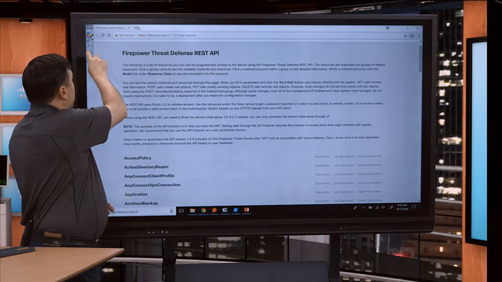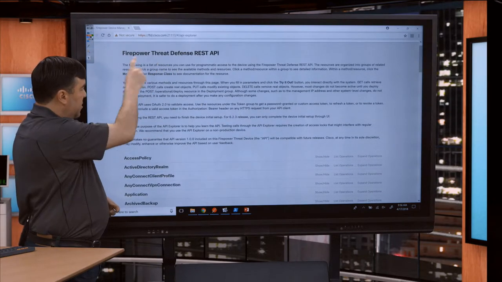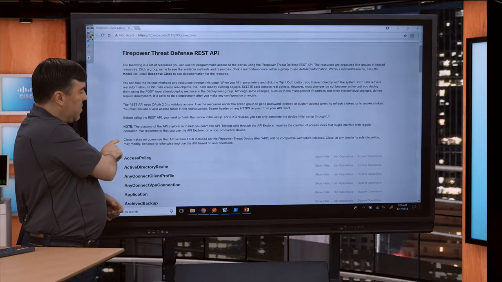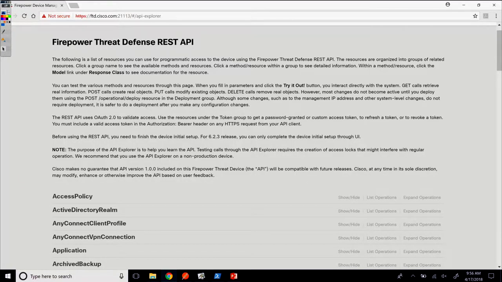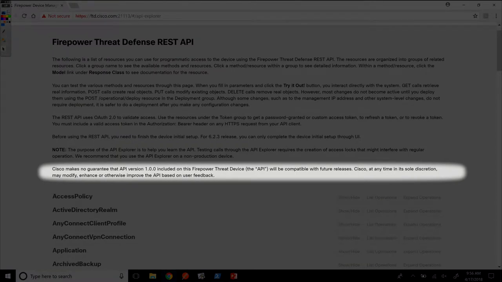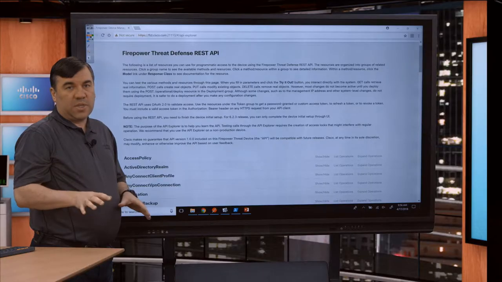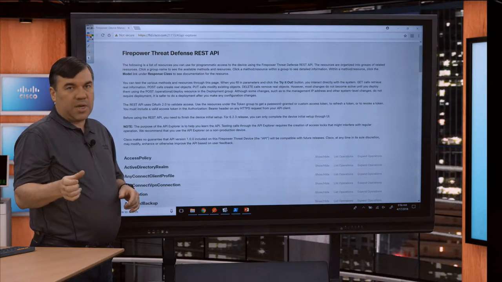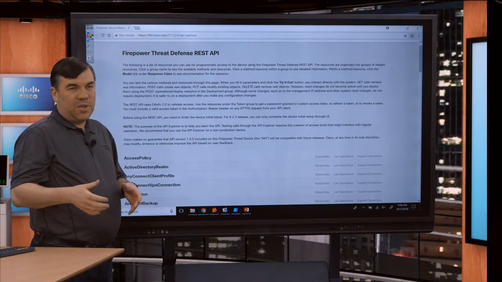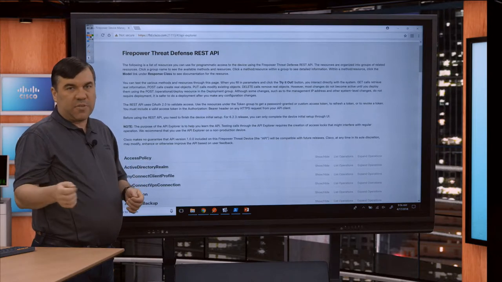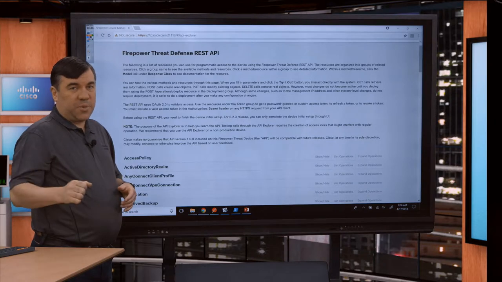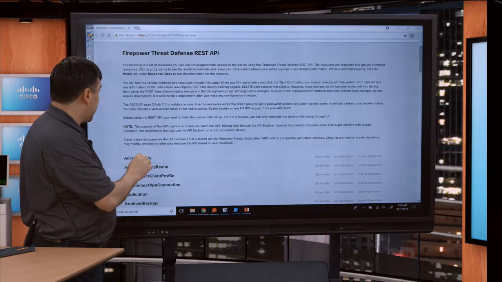At the top here, you'll notice that there's some high level text talking about the API and how it's used. One key thing to keep in mind right here, there is a caveat that we are not yet backwards compatible because this API just came out in the 6.2.3 release. So the next revision may have slightly modified APIs. We're trying to keep them as consistent as possible, but there's a lot of change now as we're adding in features quickly. We will stabilize that shortly and be backwards compatible at that point, but we're not there yet. So just keep that in mind.